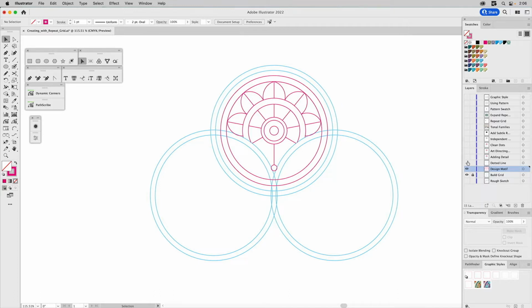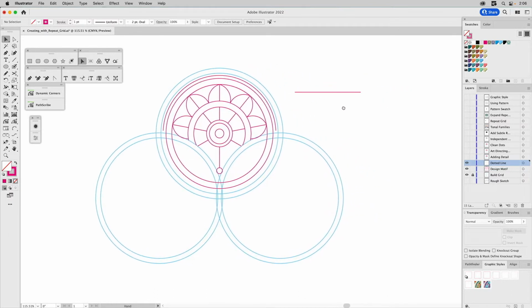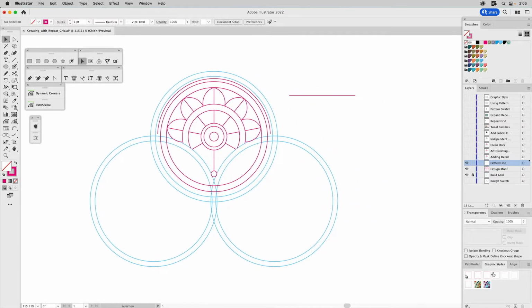And so the easiest way to create that is to use a dotted line. So if I go ahead and turn on this layer, we've offset the path a little bit to create the line we're going to use. But one thing I want to point out is I have some default things that just load into Illustrator.